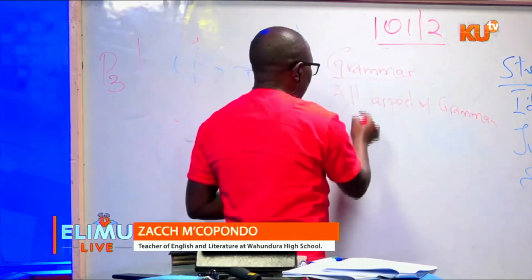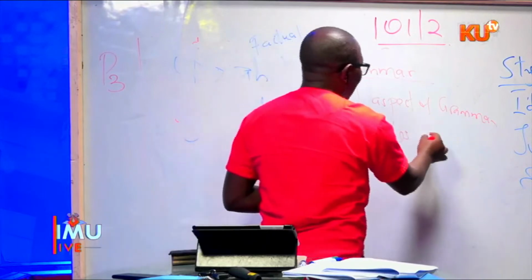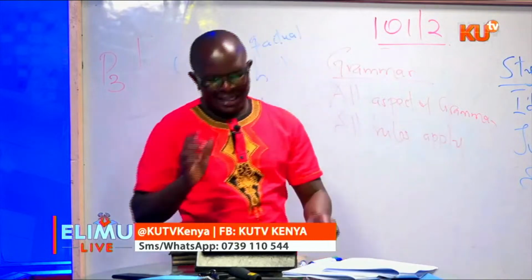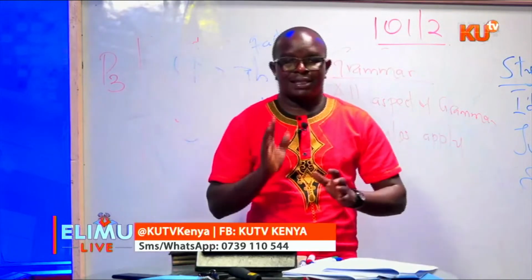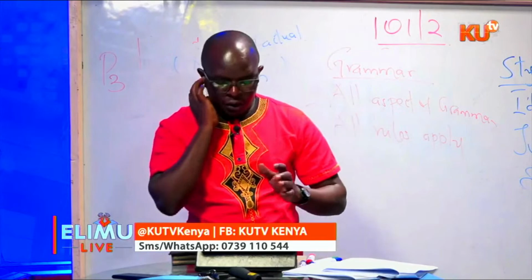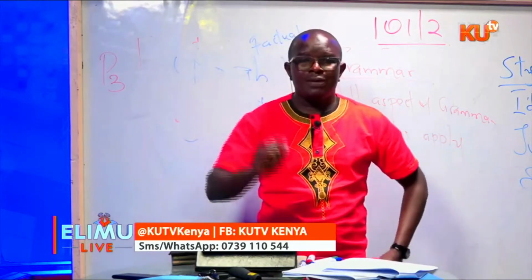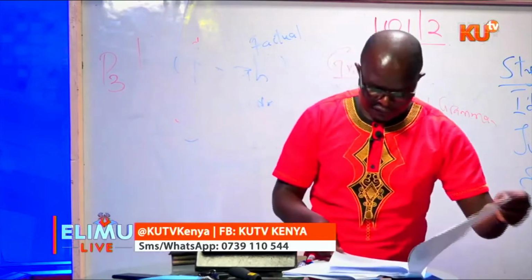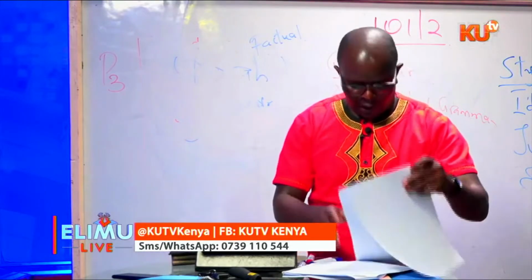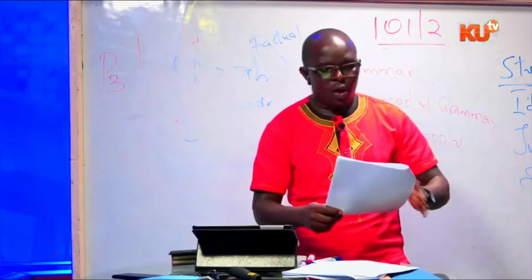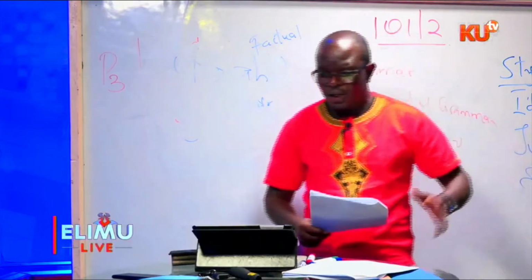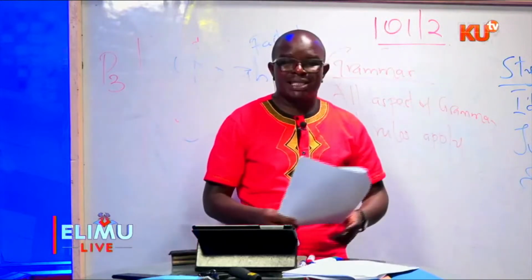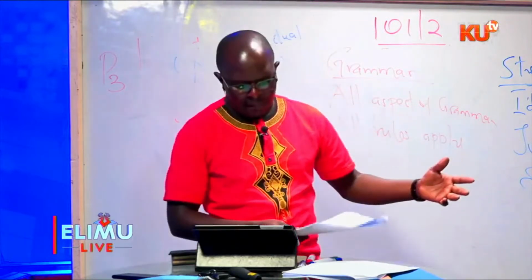All rules apply. If you're told to rewrite the sentence, rewrite that sentence. If you are rewriting, ensure your sentence begins with a capital letter and ends in a final punctuation mark. Now, this paper will test you on all the aspects, grammar from Form 1 to Form 4, direct and indirect speech. This has been tested in almost every paper.